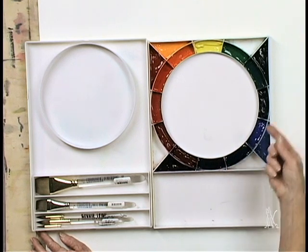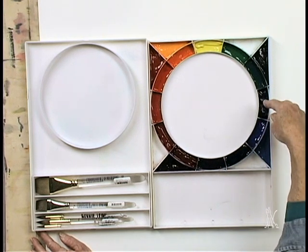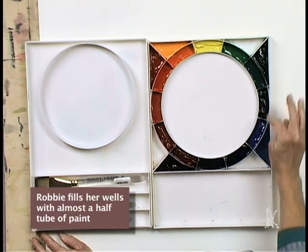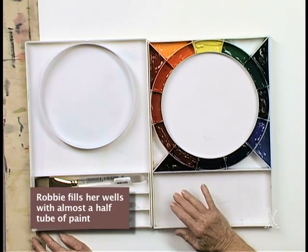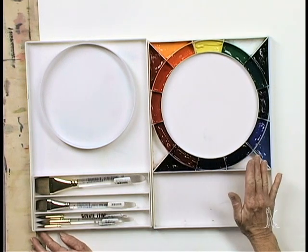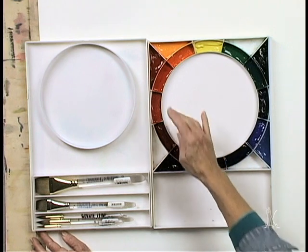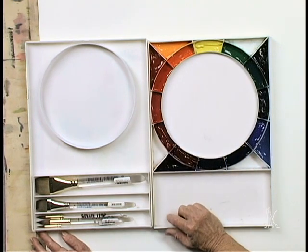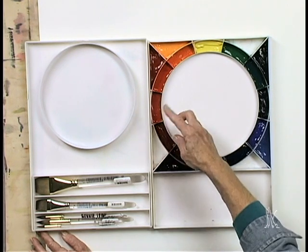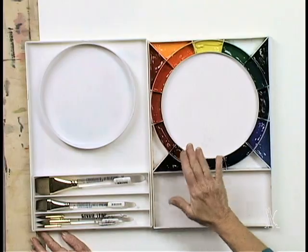Consequently, when I fill the wells, I fill with almost a half a tube of paint, because the more paint that is in the well, the longer it will stay in good shape. And after I've finished painting for the day, if it's a little bit mixed up or messed up on the top with other colors, what I do is I let that dry. And then the next day, I can lift that off with a damp brush, and I'm back to pure color underneath.